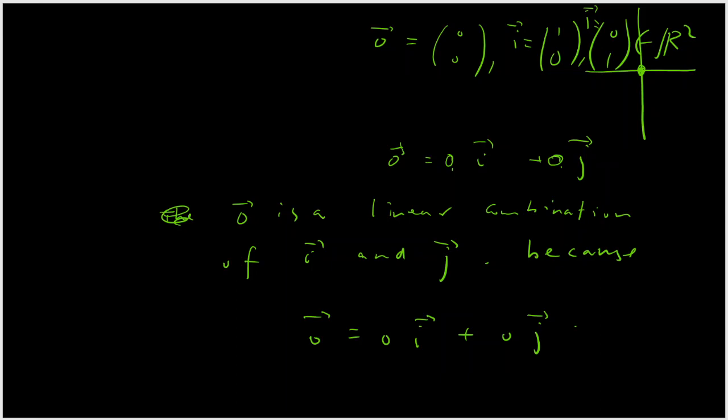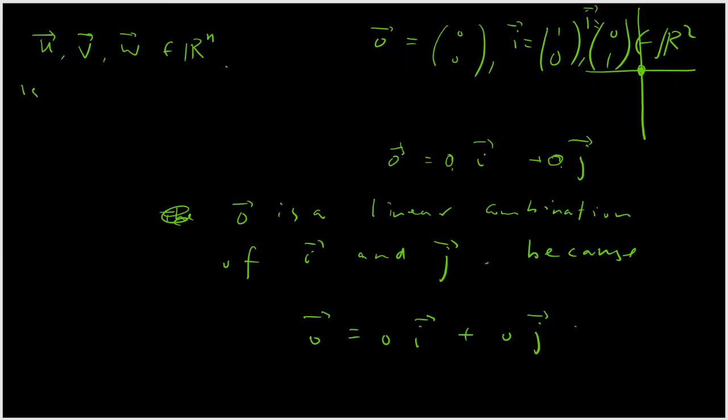Okay, to understand the meaning of the concept, I'm going to ask you one other question. This time I will give you three vectors, any three vectors, u, v, and w, in any Rn. Now listen to my question carefully. Is u a linear combination of u, v, and w?